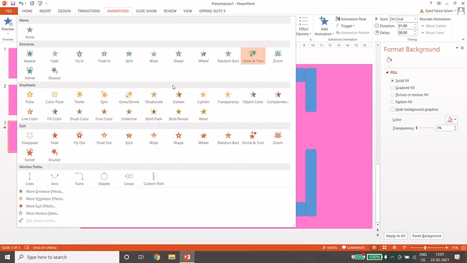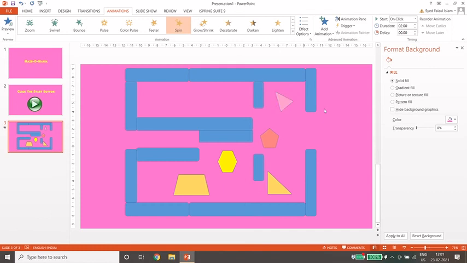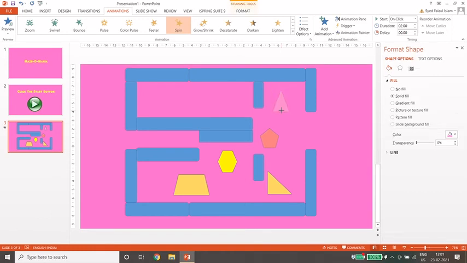So you'll see that we have spin somewhere, spin. So you'll see that it's spinning that way, so it's way easier. Just increase the size of this so that it reaches it a bit. There, now it will spin only one time if we do not settle it with effect options.